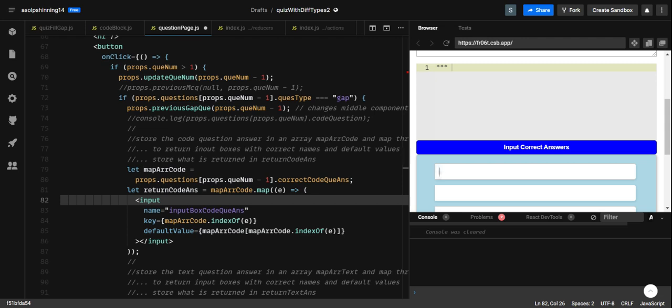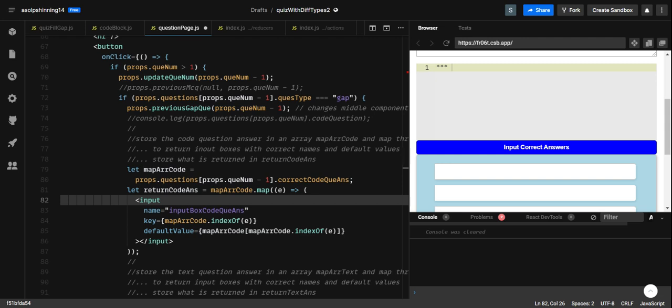Oh, let me see. I think I may know the reason. Maybe the ones that were there before didn't have the right class name. Let me see. What did I return? Did I put class name in whatever I return? I put default value. Yeah, I put name. Maybe the name of the one there before is not correct. Oh, whenever I click save, where is it saving to? Let me go check.